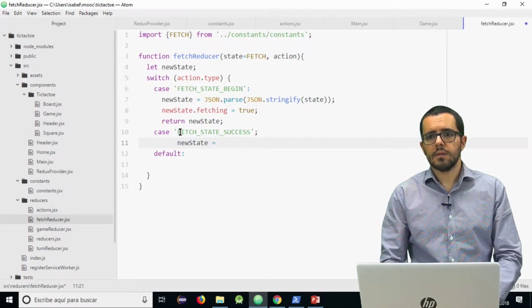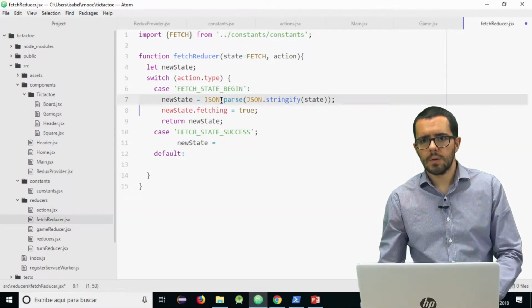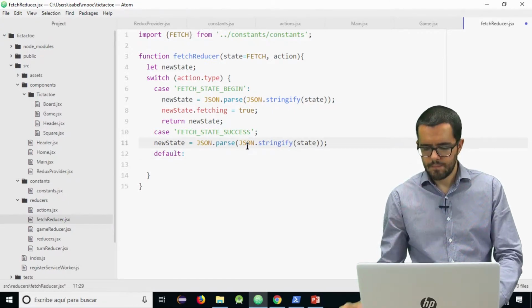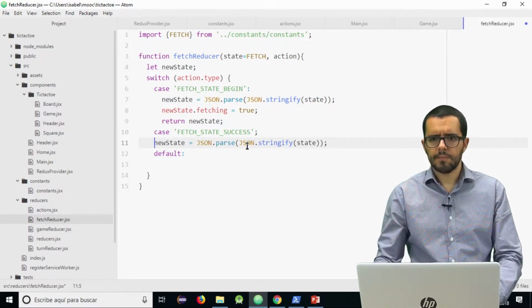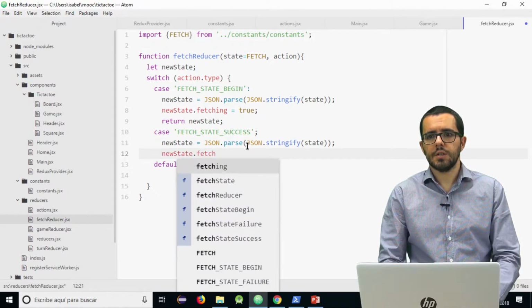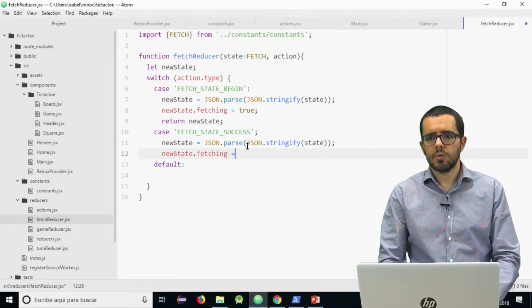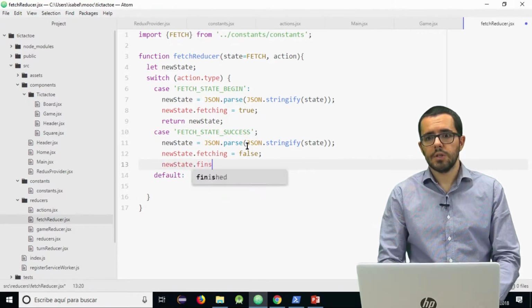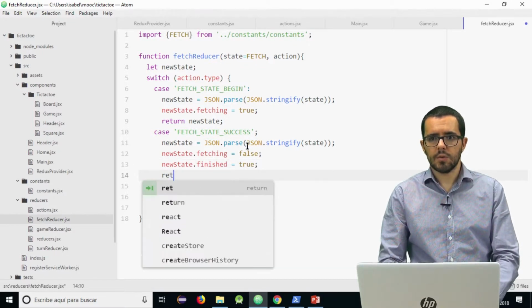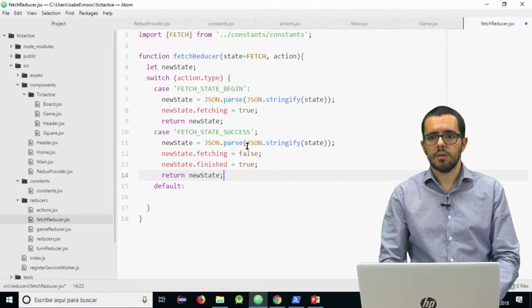New state, as always, I have to set new state.fetching to false, we have finished, and new state.finished to true, and return this new state.